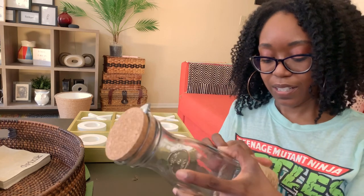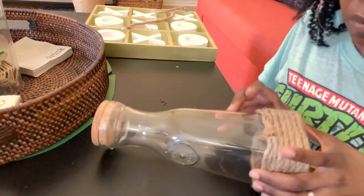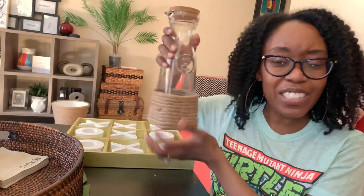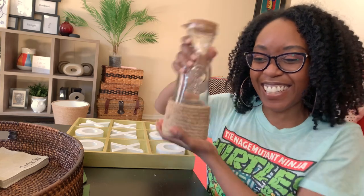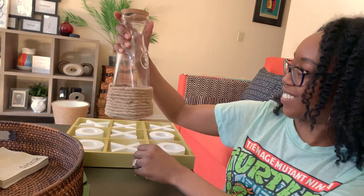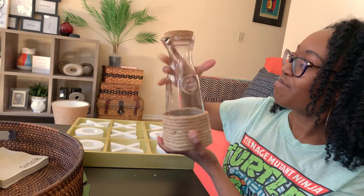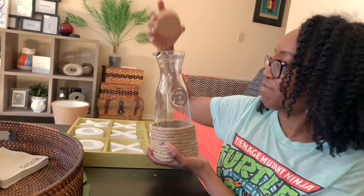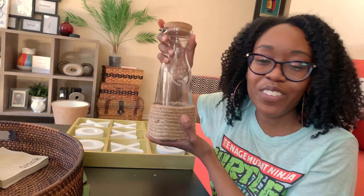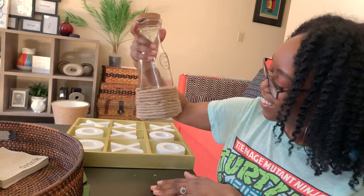I'm trying to do this without breaking the container. This is what it's looking like so far. When you add some notes and stuff it gives it some weight. It feels like it should have some alcohol here now — I like it. I hope he does too. I hope he doesn't look at it and be like, "What in the world?" It's different — established in 1984, and it has a little cord on it. I don't know if he'll put any alcohol on here or maybe just some water. That's number two.